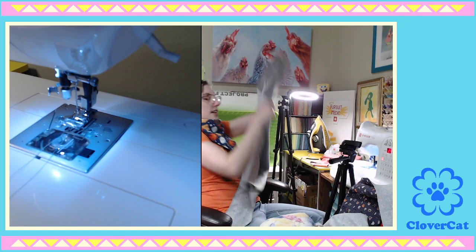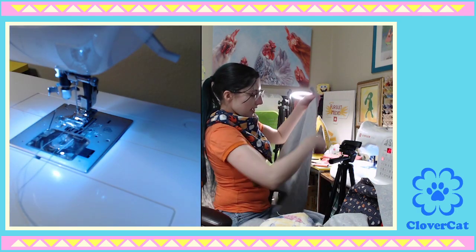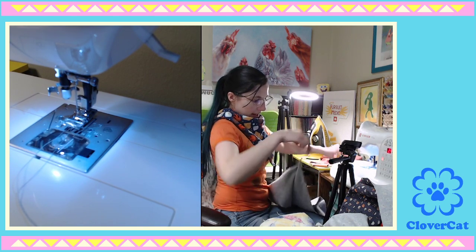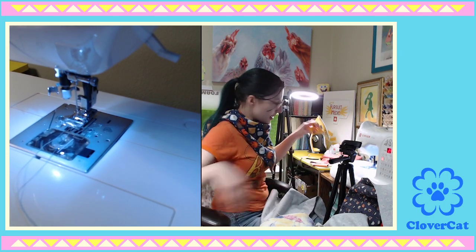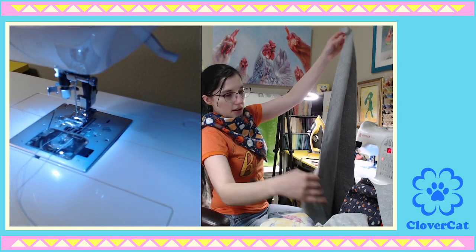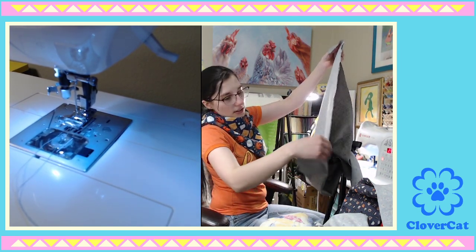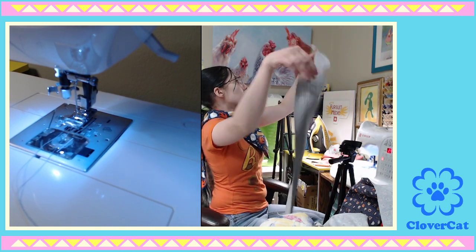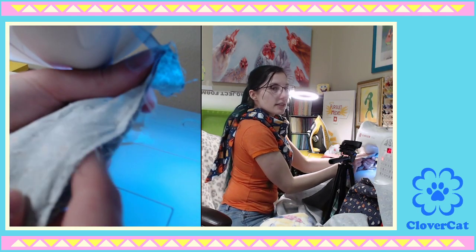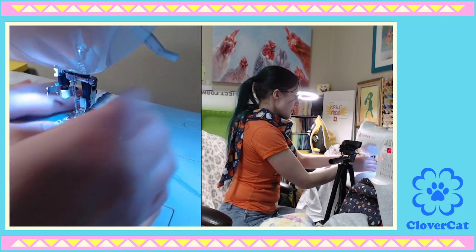I will test that again in just a minute, but first I gotta do a zigzag stitch on this. Then I'll turn the whole thing inside out. We'll see if 2 inches is big enough. Okay, I've just got some threads hanging off here, and keep your projects clean. Cut the threads as you go. Don't let it pile up, because it can and will get tangled and cause problems. I'm trying to find that spot. Here it is. Here's the 2-inch gap. So I'm just gonna zigzag stitch all the way around, and that's just for durability's sake.